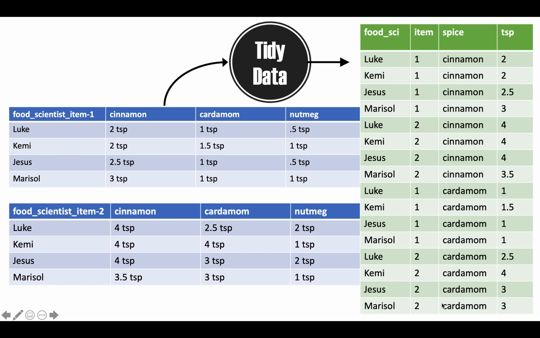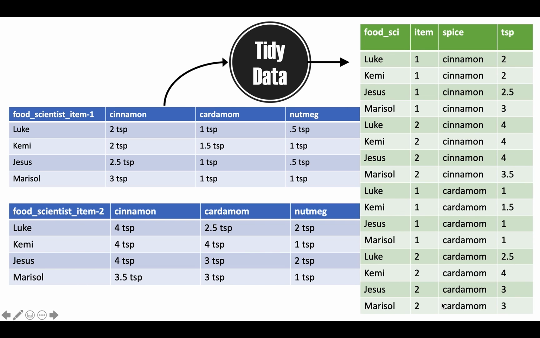Okay, so what is tidy data? Tidy data is this idea of organizing your data into columns. Tidy data is especially useful for data analysis and visualization, whereas wide data or other types of layouts of data are more easily used for data entry or regularly updating data. Now, the blue tables here represent wide data, and as you can see, they go through a process to come out as one green table, which is our tidy data.